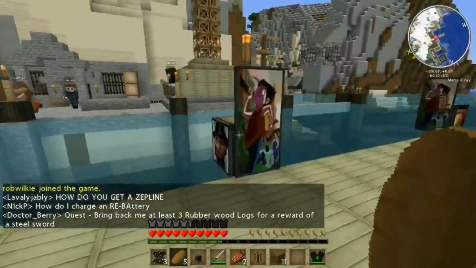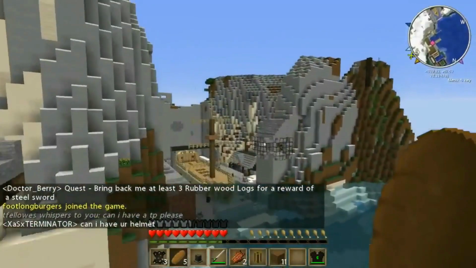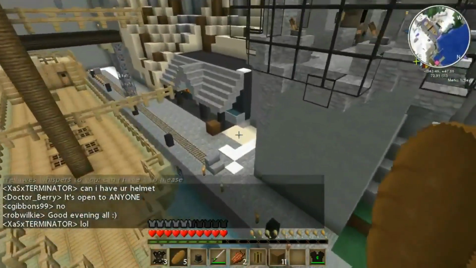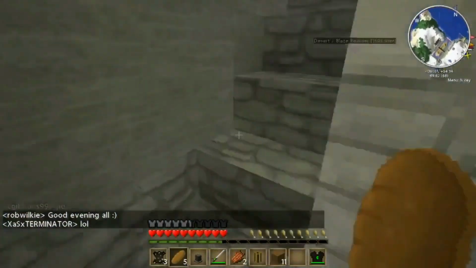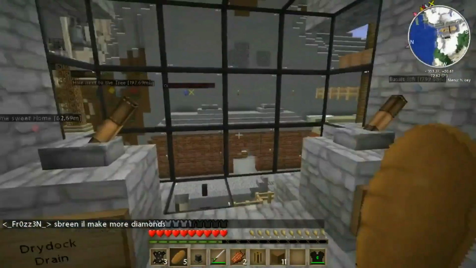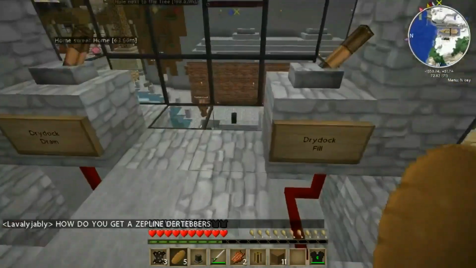Holy moly. What is going on in here? Stuff everywhere. I think somebody wants me to do a tour of what we're trying to do here. But I know I'm going to end up dying if I get trapped in. You got some trap doors and you've got things. This is the control room, I think. There's the drain, the fill, and the gate control.